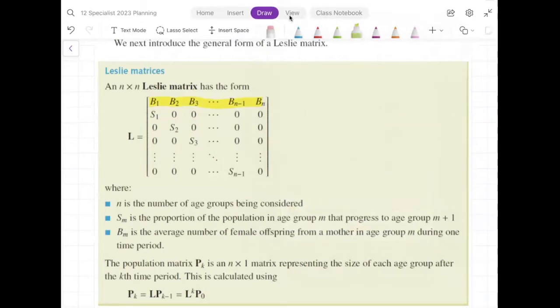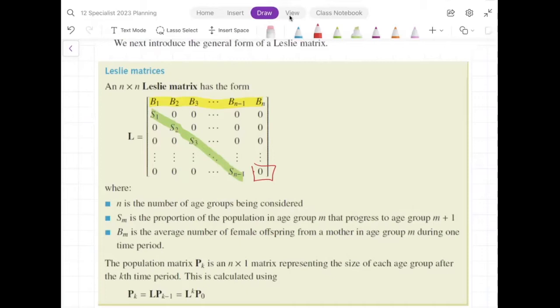So I just keep putting all my birth rates for the number of rows I have in my original population size. Now I go through and you can see from my second row, at my top left, I have my first survival rate. And that also comes all the way down here like so. Just note, I should always have a 0 on the end of any of my Leslie matrices, as I never really consider the survival rate of my final population group. I assume, like I said, the population ends after my final interval.